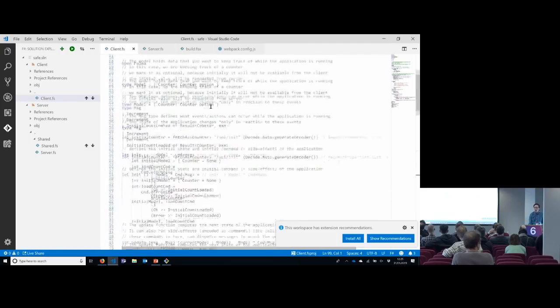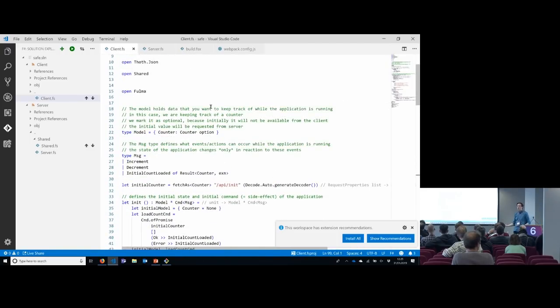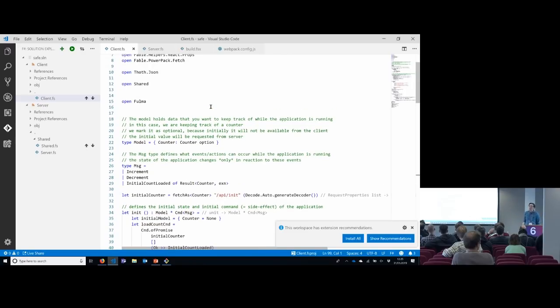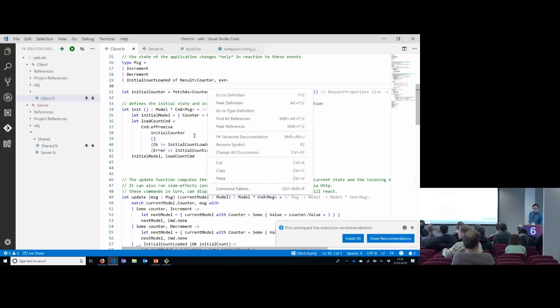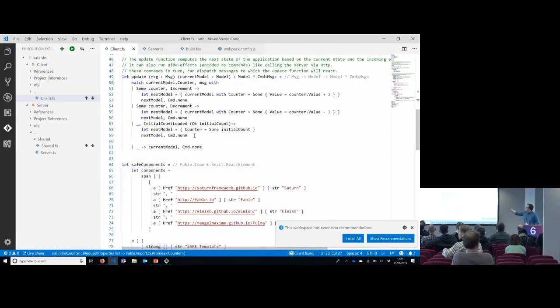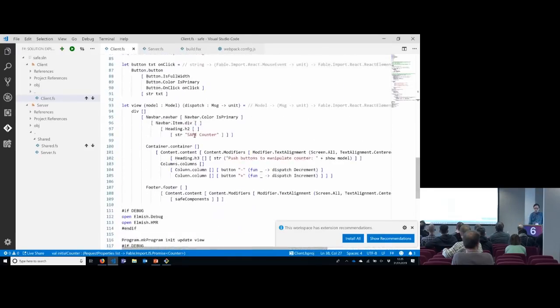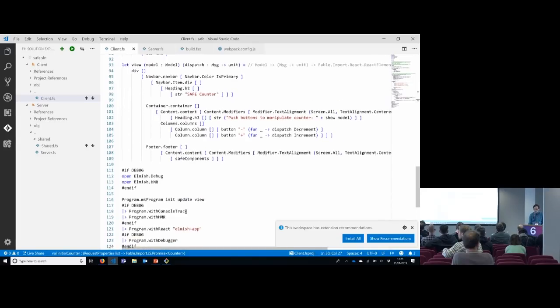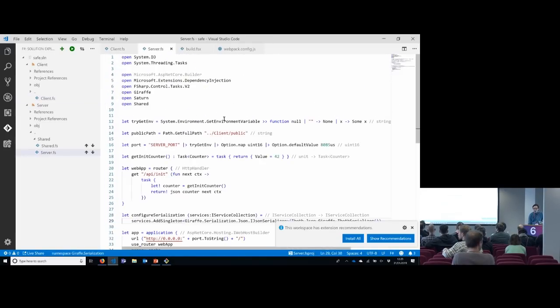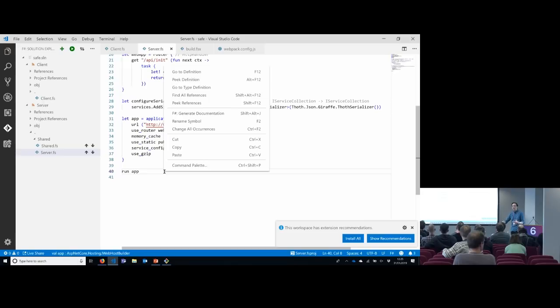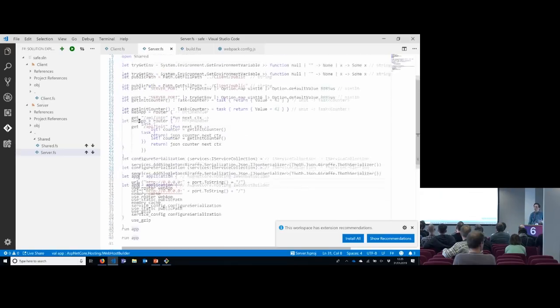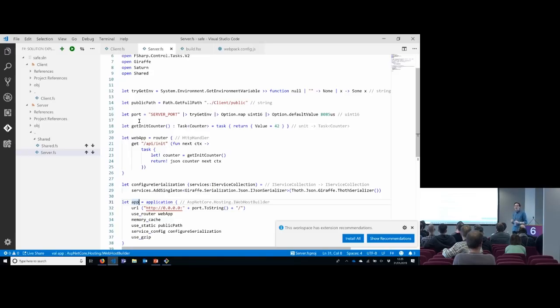There's a client application. This is a full Elmish application. You can see the things that we talked about when we went through Elmish, where we can see our model, our messages, our initial values, which come from a remote server somewhere. We can also see all of our update logic and our view down here as well, with everything hooked up together. On the server side, we've got a simple backend server set up with an API, so you can retrieve your application or retrieve values from your backend server.